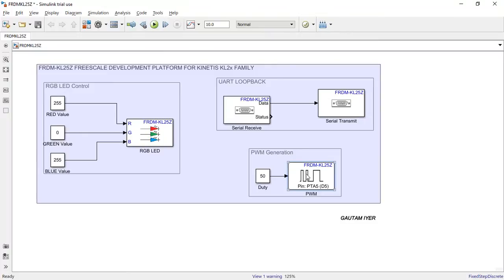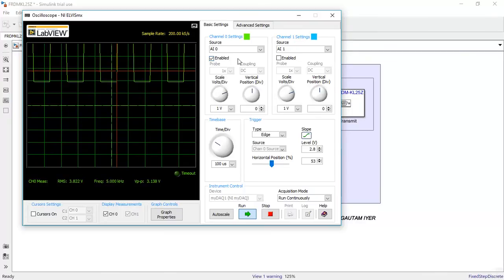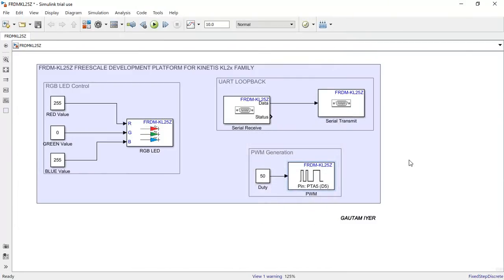Now let me show you how that comes up, wherein I have a nice MIDAC toolkit which has a DSO in it. Let me show you how that works. Yes, it seems to be connected. Let me show you the output of the PWM. So this is my MIDAC. Let me enable it. Okay, as you can see now. Let me run it again. It is edge trigger. Yeah, it's triggered. As you can see, it's 5 kilohertz and it's 50% duty over here. So this is about PWM generation.